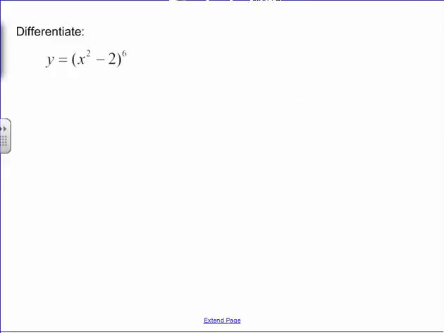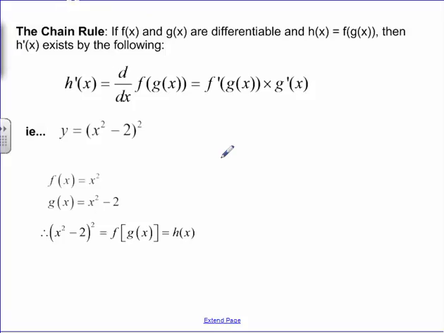is going to take a long time to expand out because the mother function is to the power of 6. So there's actually a formula. This is formula number 4 or 5, depending on what we're really up to. We've got one for the power rule, for add and subtract, for multiply and divide, and then this is the power rule for when you have composite functions. And so here is what's called the chain rule.